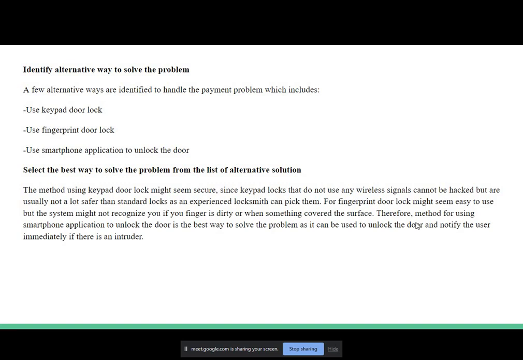A fingerprint door lock might seem easy to use, but the system might not recognize you if your finger is dirty or when something covers the surface. Therefore, using a smartphone application to unlock the door is the best way to solve the problem, as it can be used to unlock the door and notify the user immediately if there is an intruder.